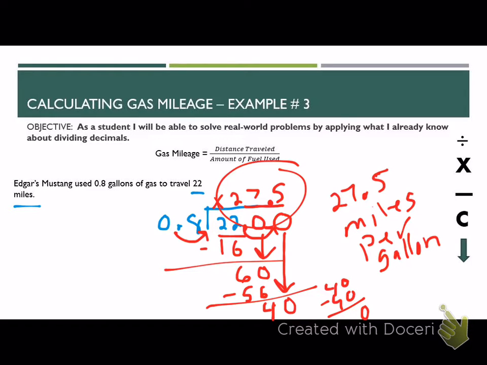Okay. You guys will be doing this on a worksheet. It only has 5 problems. Be careful that you know how to do this because on Friday you will be asked to follow all of these steps to calculate the fuel mileage for those 3 vehicles that we talked about.